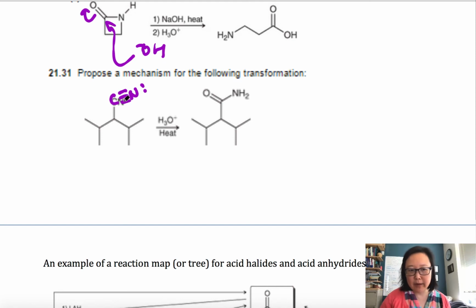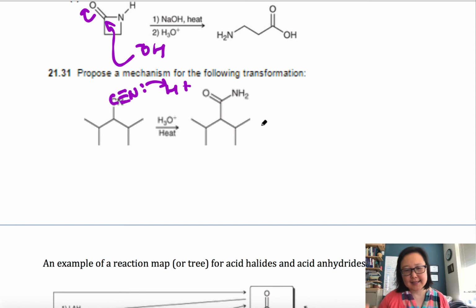But it is something we went over, and the idea of it is that this cyanide group is like a carbonyl group. Okay, so if you treat this like a C double bond O, then you know that the O would get protonated. So same thing here. This sort of gets protonated here. And then you work through it where the water attacks right here. And then you end up with the nitrogen grabbing more hydrogens from the acid source, from the solution. Okay, so see if you can do that.